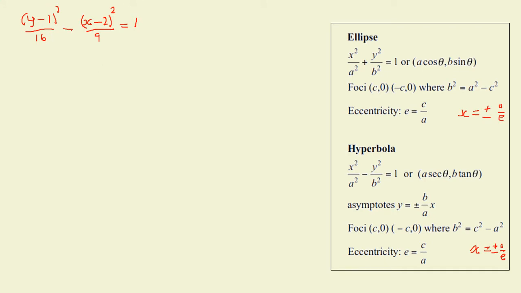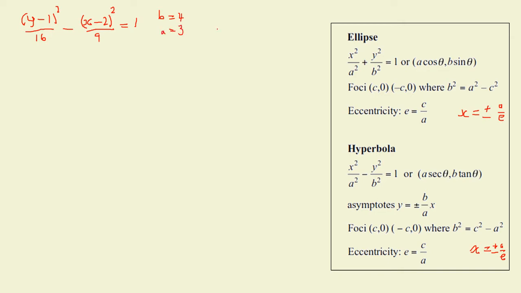What I can tell straight off from this is that, and I'm still going to call this thing here b squared, the thing y squared is always over b squared. I've swapped them round, but I'm still going to stick with it that way around so it doesn't confuse anything else I might want to be playing with. So I'm going to say y squared is still over b squared, and the x squared bit is still over a squared. So I'm able to say that b is 4 and that a is 3. Just the same as I would have done before.